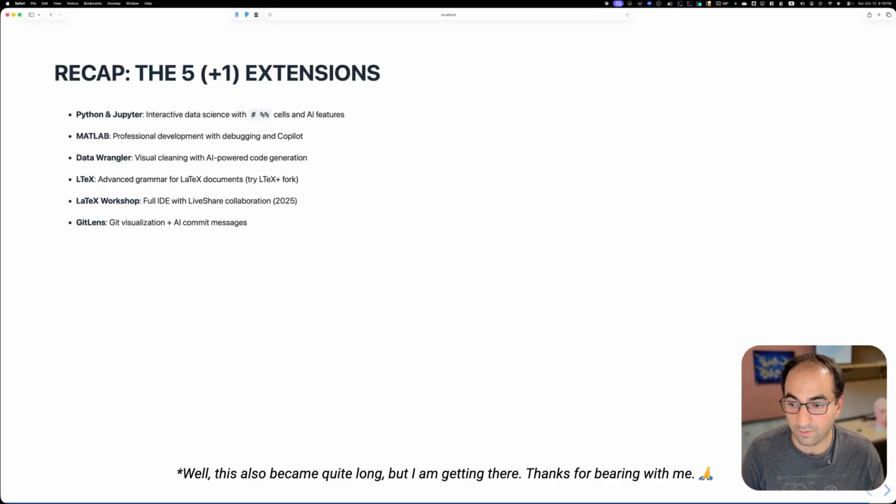I mentioned that LaTeX is one of my favorite extensions because it tries to correct not only the spelling, but also the grammar and how the sentences look. And this is very nice. Together with LaTeX Workshop, it gives you a full IDE plus a full grammar check that Overleaf, interestingly, doesn't do, and gives you the power to work on LaTeX reports, manuscripts, and documents very seamlessly. And then with Live Share, you can also have collaborative sessions with your coworkers and colleagues, working on the documents at the same time. With GitLens as the bonus extension, you saw that you can have a visualized contribution and history.